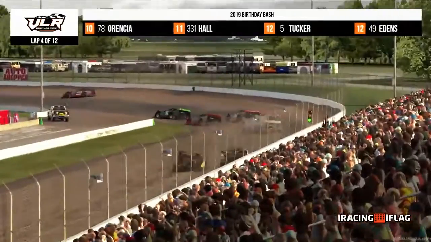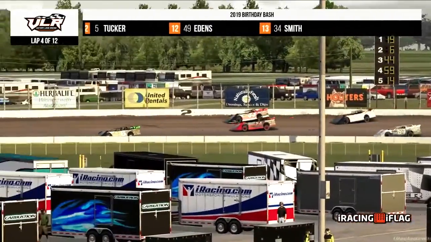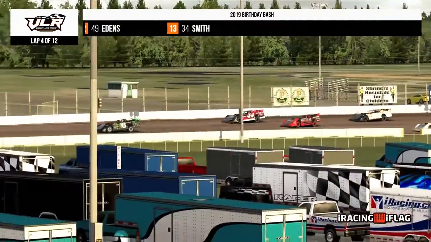Cummins Jr. tries to cross him back over down into turn number 1 and 2. They're still side by side for position number 3. Cannon on the outside.